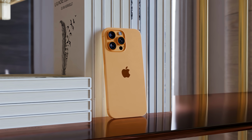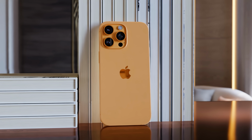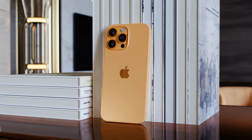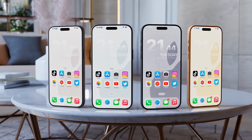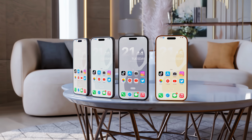So overall, the iPhone 16 series is looking like a great addition to the lineup, whether you're after the Pro or the non-Pro models. With a better and brighter display, upgraded chipsets and more improvements to the cameras, it's definitely going to be a popular device. And of course, iOS 18 is going to bring plenty of new features, with the focus being on AI, but at least some of the new features may also be passed down to older iPhones as well.